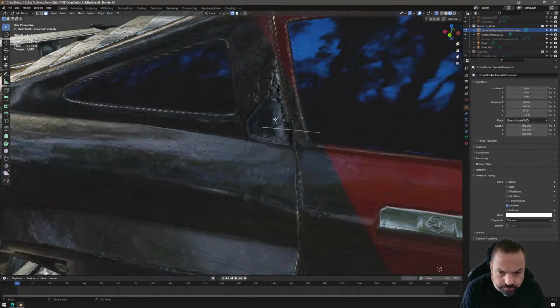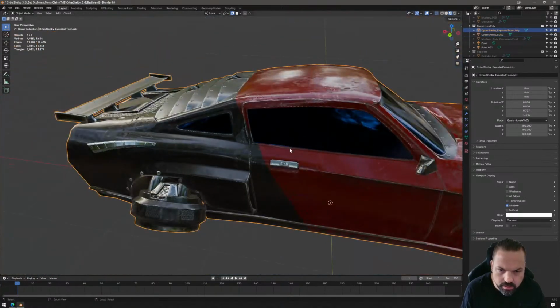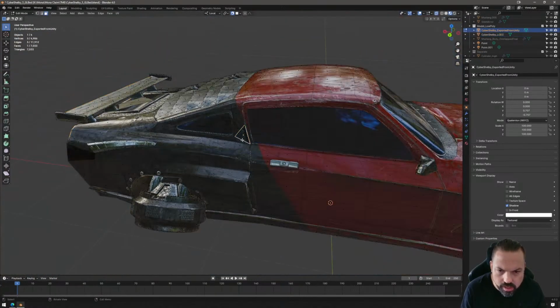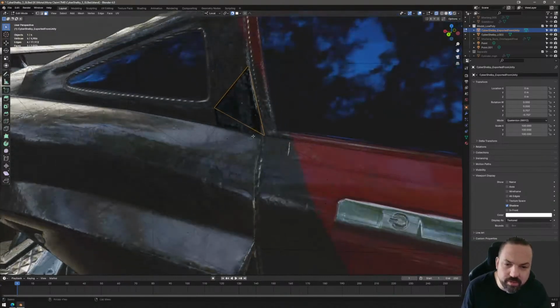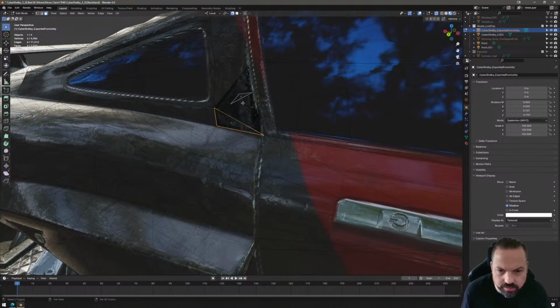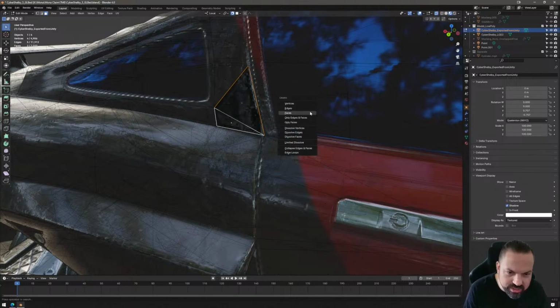So let's try something. So I'm going to delete those faces. So the normal map doesn't change there, which is interesting. But that said, like say for example, that might be an issue. So I'm glad I've done this because this is actually very important stuff.